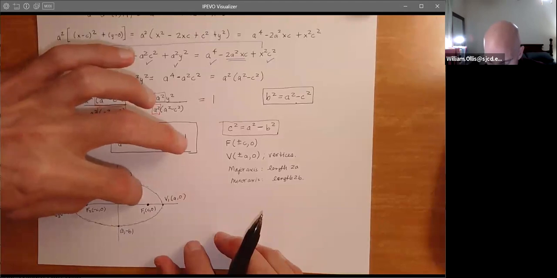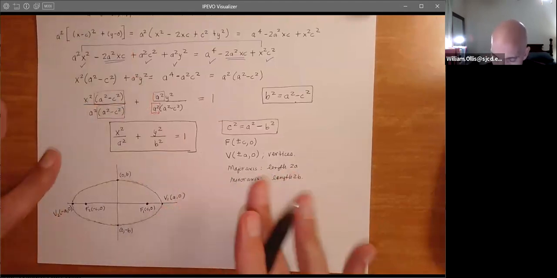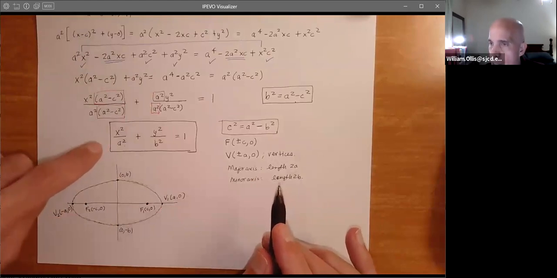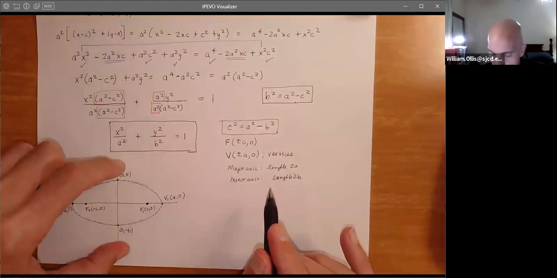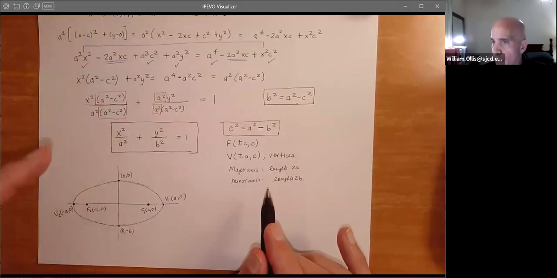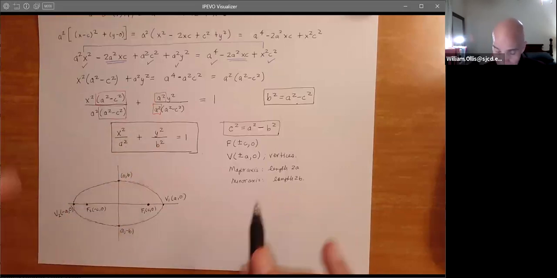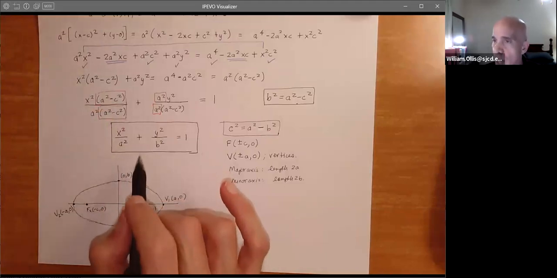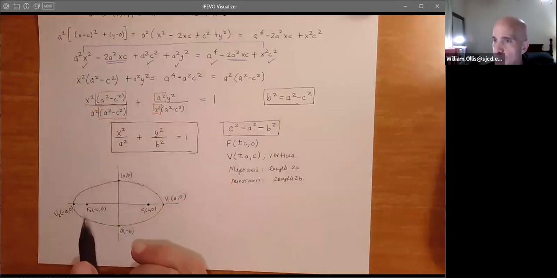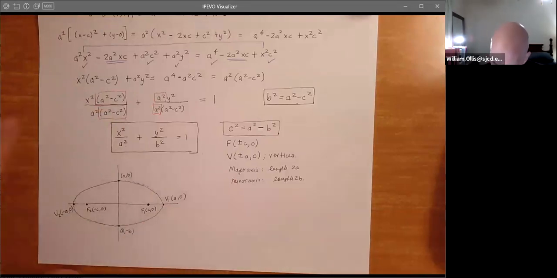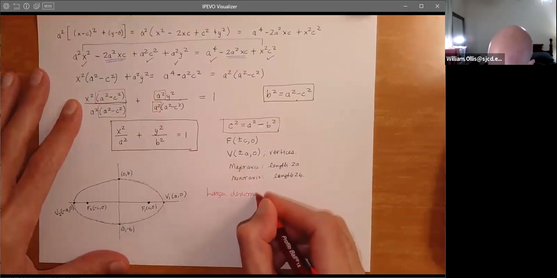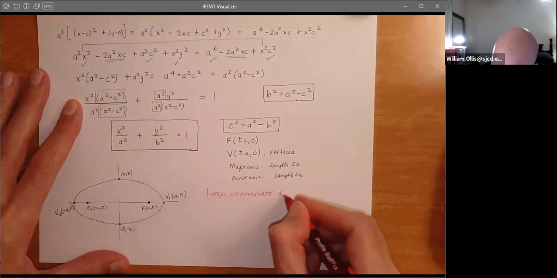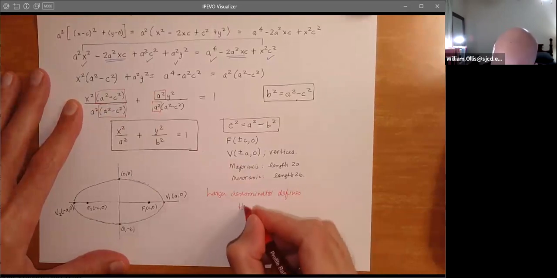and the major axis is 2a. Now remember, the way we've set this up, the larger denominator will always be the major axis. So of course it could be associated here if we had decided to put the foci on the y-axis. So this is just like the parabola. We could switch these and have it going in a vertical direction. So by our convention, the larger denominator will always define the major axis. So that's kind of important. That's our convention. Larger denominator defines the major axis.